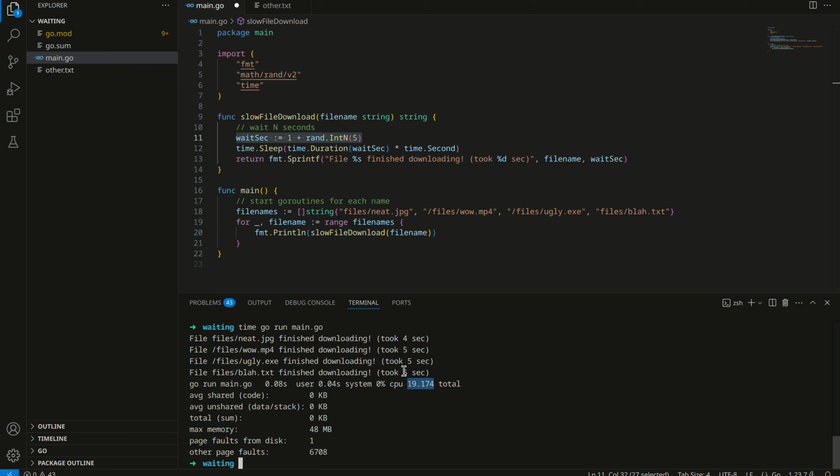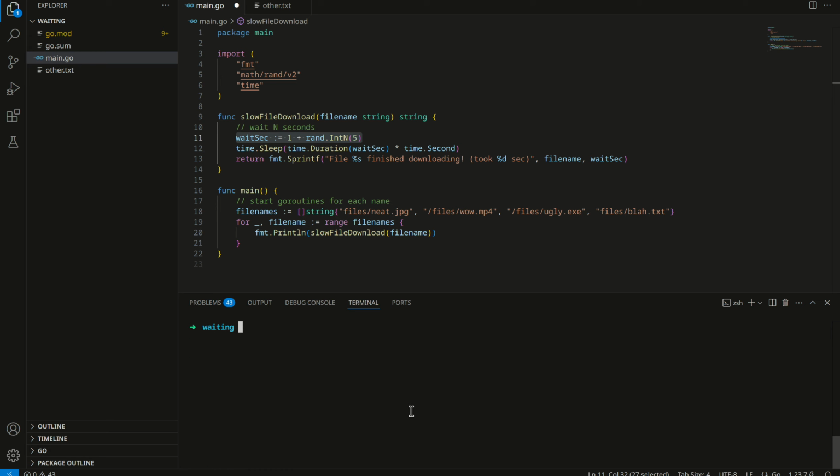Especially if this was part of a larger program, you can imagine how ugly this would be. The reason is that each one of these downloads is being waited for independently. So this 19 seconds represents the sum of all of these. We wait 5 seconds, then an additional 5 seconds for 10 total, an additional 5 for 15, and then 19, plus a little bit extra for starting up this whole program. So that's obviously very slow.